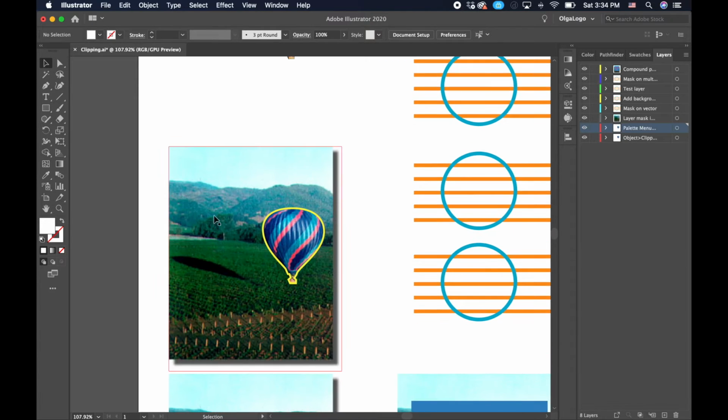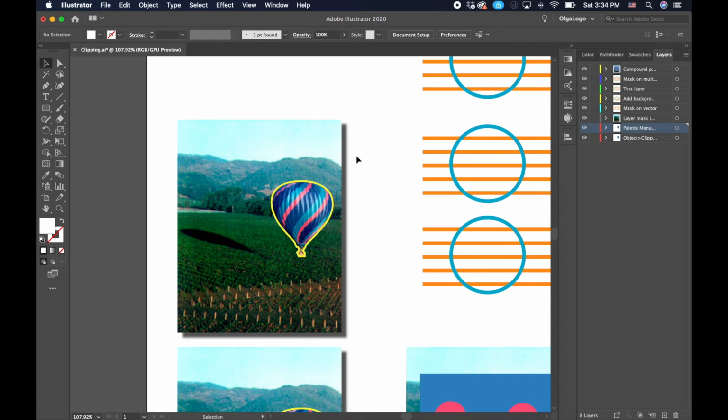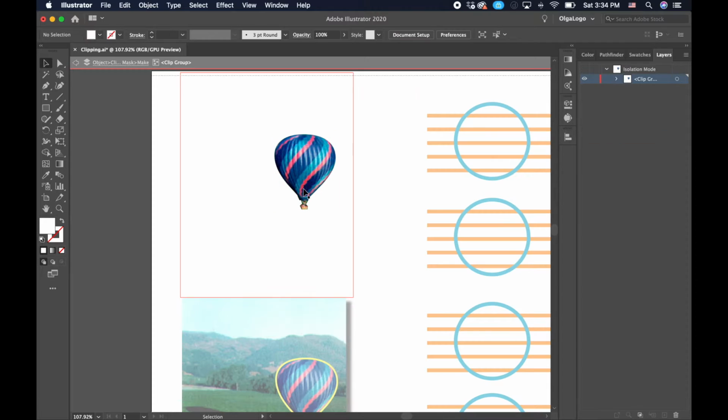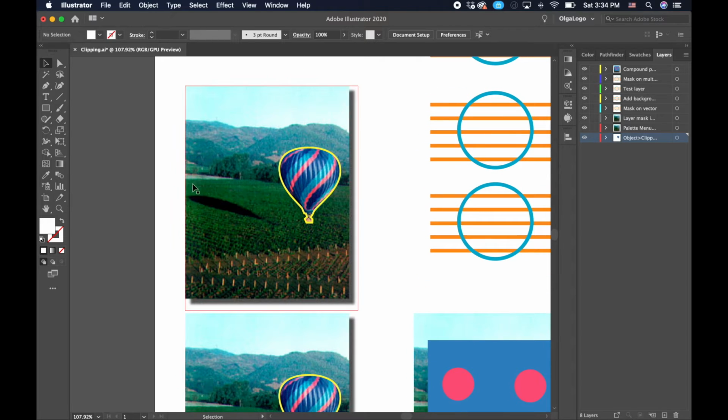To make this a clipping mask, but we're not going to group them. So the first step, they automatically group them together. So we have this little balloon, and then we have the big image in the background, somewhere around here. Oh, there we go. So the image in the background, and then this little guy right here. So we're gonna clip this one out, but we're not gonna group them.